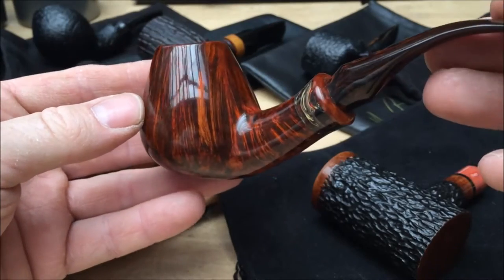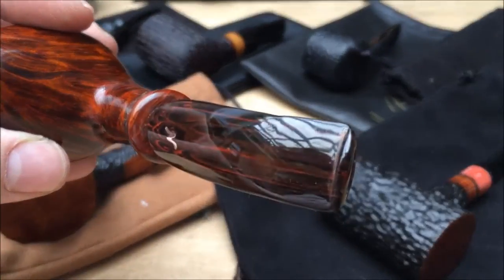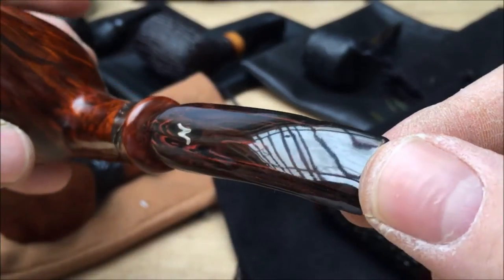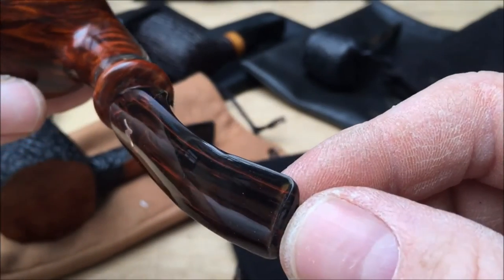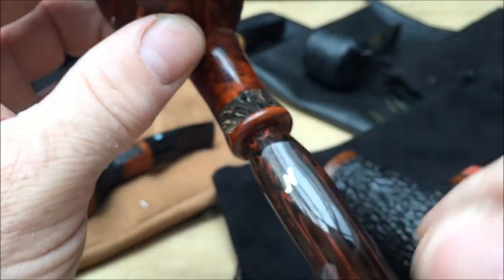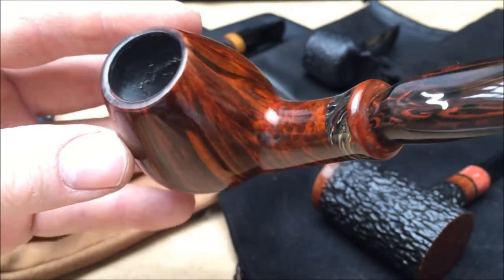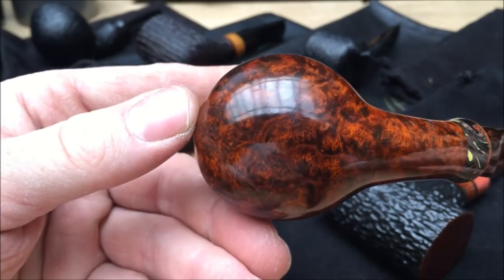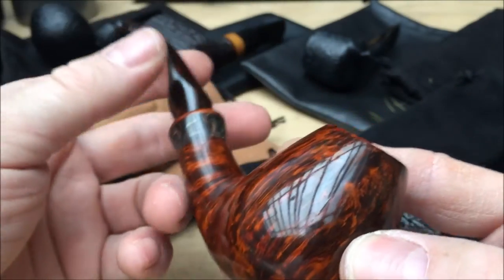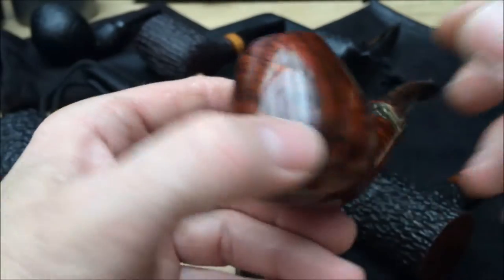This is the Nording. This is a high contrast, really beautiful, stunning straight grain. It's got a Cumberland stem. I'm saying this purely for transparency — you can see a slight little deviation there, and that's just the way it was carved. There's absolutely nothing wrong with it — I've polished it out a little bit. It's a stunning Cumberland stem, very nice and symmetrical. You can see where all the pattern joins up and then turns as it goes into the stem. Really, really beautiful stem. Nice swirly multicolored inlay. You've got some bird's eye there — contrasty bird's eye that goes through to a straight grain up to the top. Very lightly smoked. Stunning pipe. I'm not seeing a Nording with as high a contrast and such grain as this.